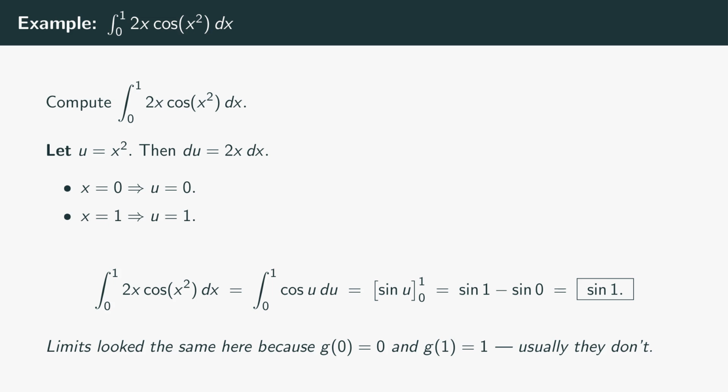Don't be lulled. The integral becomes the integral from 0 to 1 of cosine u du, which is sine u evaluated from 0 to 1, which is sine of 1 minus sine of 0. Sine of 0 is 0, so the answer is just sine of 1. A transcendental number, about 0.841. Notice we never had to back substitute. We changed the limits, did the antiderivative in u, plugged in the u limits, and we were done. For definite integrals, this is almost always the cleaner workflow.